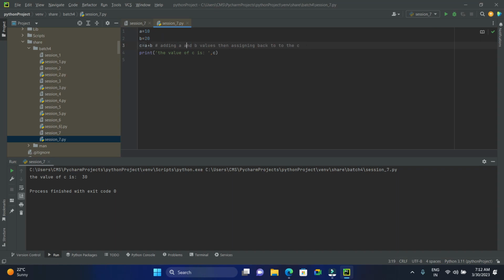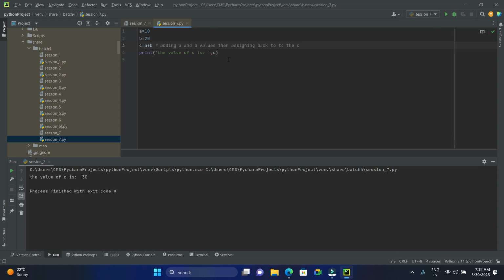The same thing, this is the code which I have converted into a verbal, normal language, so that other people will understand this, right? So this is single line comment.